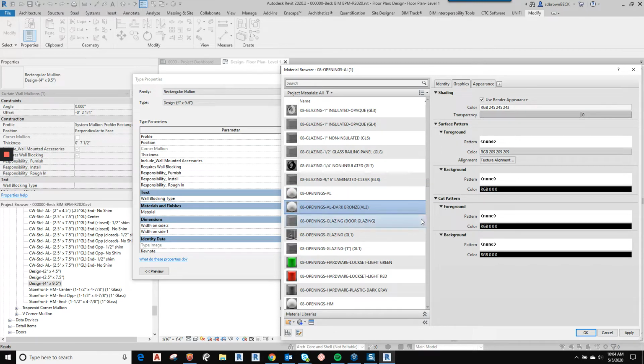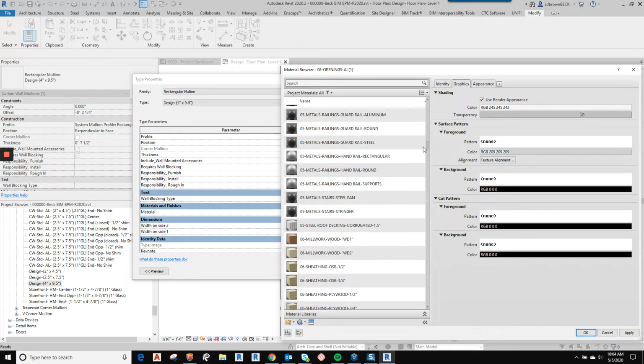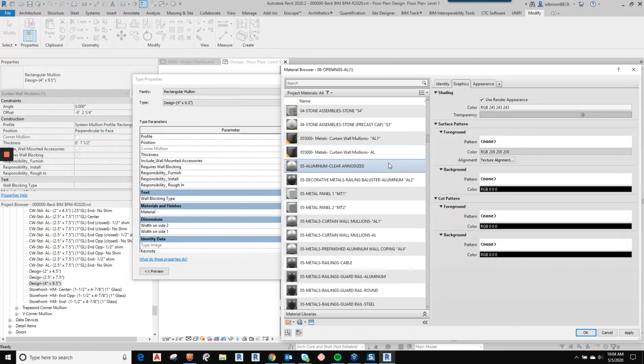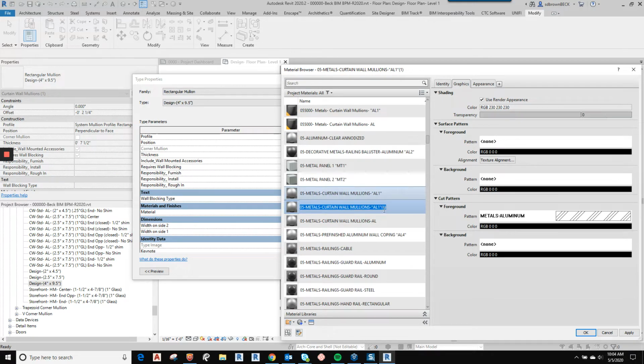Now I should have checked, because I actually think I'm wrong, and curtain wall mullions are in the 5 series, which might not make any sense. Yeah, so I apologize. I should have picked here. So let's go ahead and fix this. So we'll forget what I just did. 05 aluminum curtain wall, AL2. And if you want, so you know what the difference is, I have no problem in you putting a description on the back here.